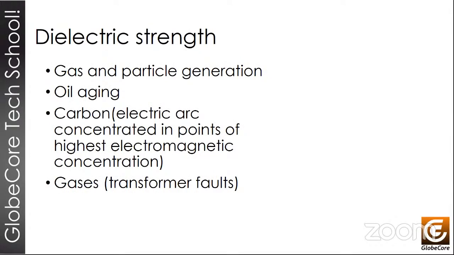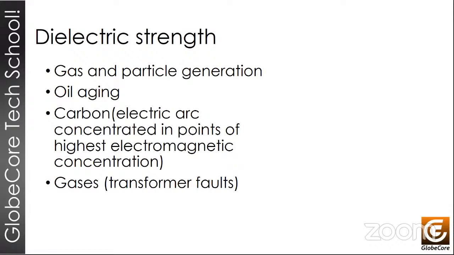Okay, so there are also gases in the transformer. They are the result of separation of hydrogen and carbon atoms from the oil molecules. As we know, oil is a hydrocarbon, and that means that its composition is mainly made up of carbon atoms and hydrogen atoms. And when these molecules are subjected to high energy, these atoms can break off from this molecular chain and form new compounds. All compounds generated by these processes seriously affect the breakdown voltage.